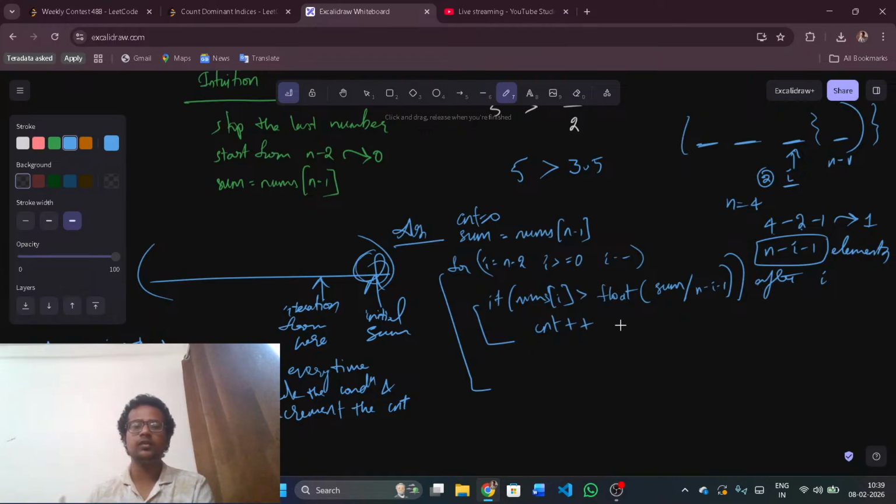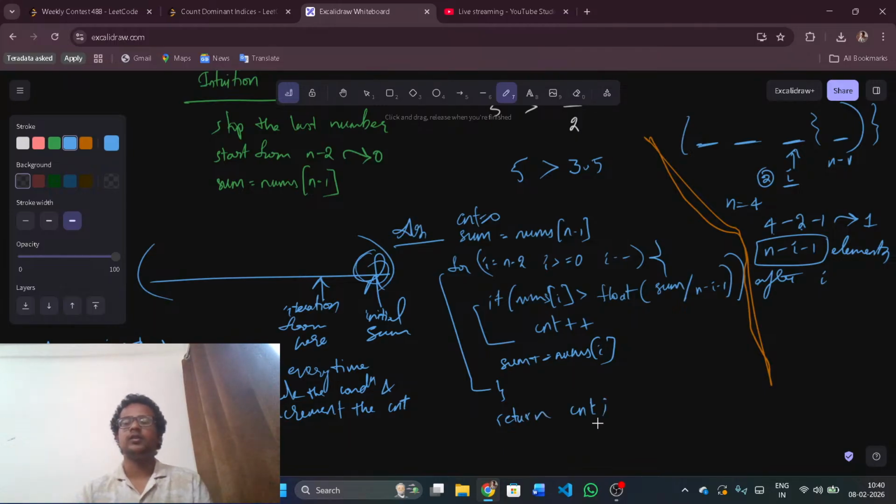So before going to the next element, nothing but at the end of this for loop, sum plus is equal to nums of i. That's it. And return count at the last. Let us see whether this works or not.